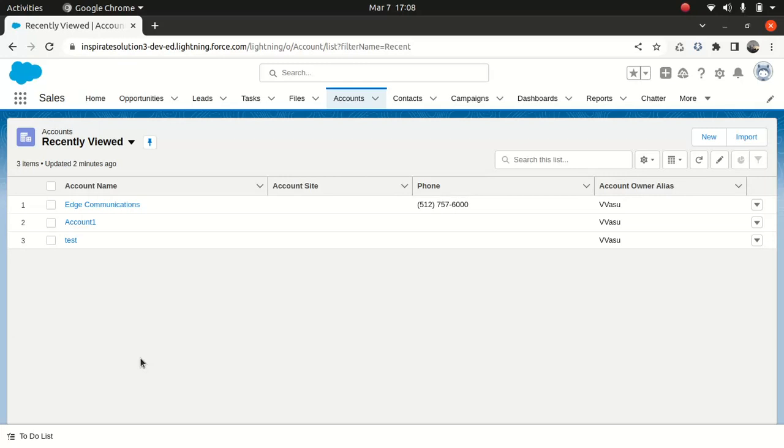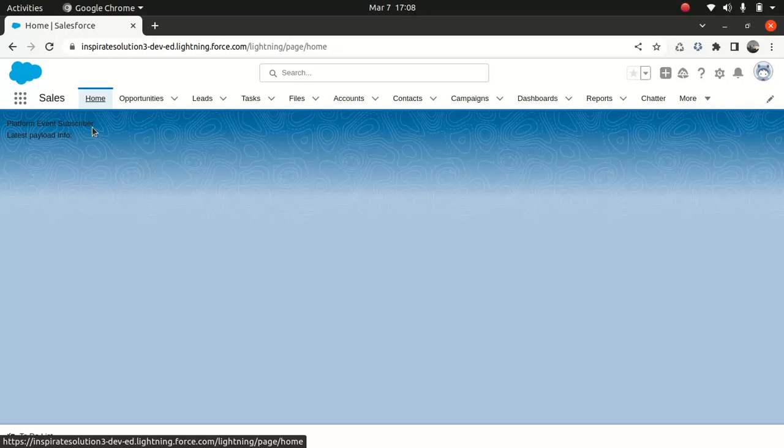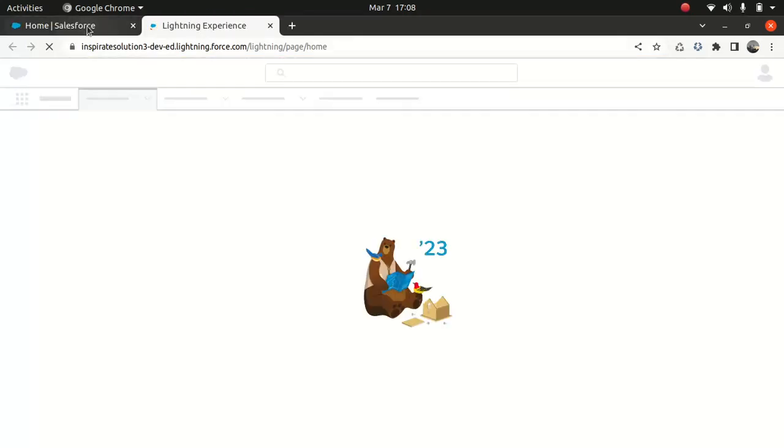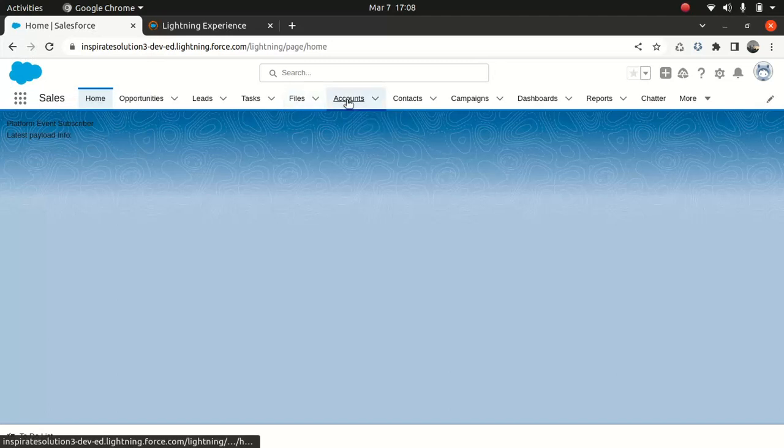So let's say I have a platform event which gets fired, and how does that get displayed, right? So what I'll do, I'll show you what I meant. I'll go here to the homepage. So this is just an ugly looking LWC URL, which is actually a platform event subscriber. This will subscribe to the event which I'm going to fire, right? So what I'll do, I will put it in the new page and I'll go to account.